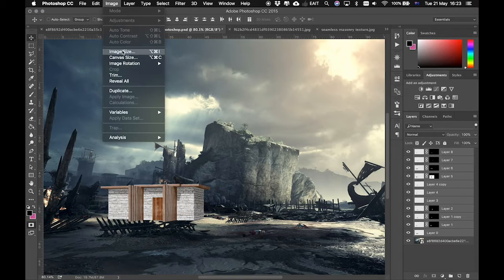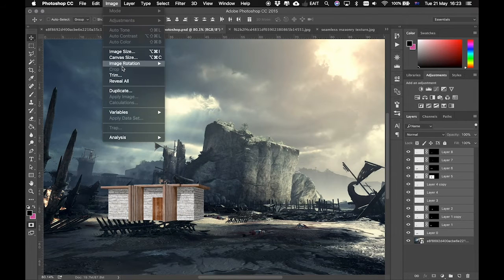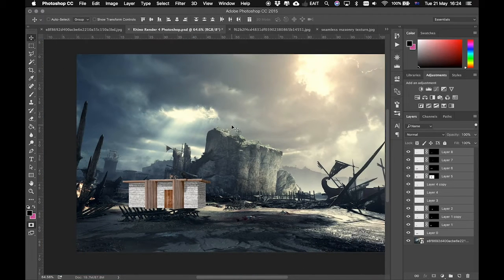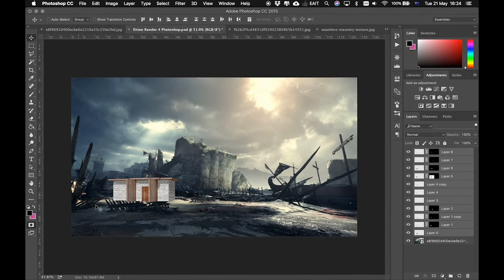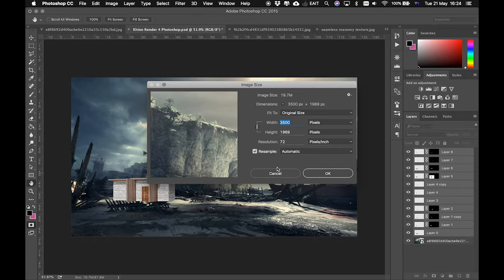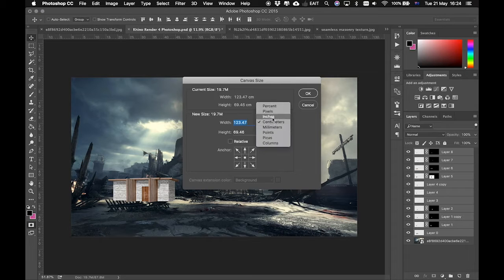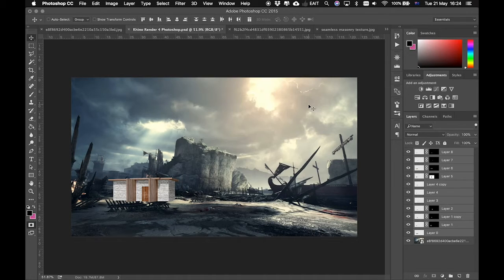Be sure of the image size: the image size is the size of each layer, but the canvas size is the size of the whole image. So if you have this image here, which is a smaller one, but the larger one, which is what occupies now, is the larger size, it's 3500. You can always, if you want to make that canvas bigger or smaller, go here and adapt it to whatever the needs, or vice versa.